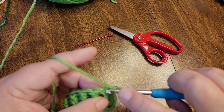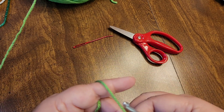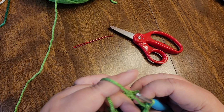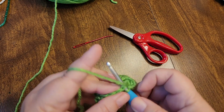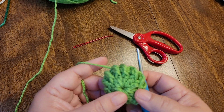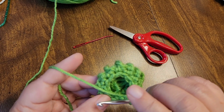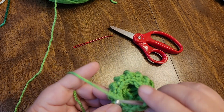Chain 1, single crochet into that same stitch, single crochet into all the stitches around. And join. And then we're going to do that one more time. And then what we're going to do is a decrease single crochet all the way around. So we'll go from 12 stitches down to 6.